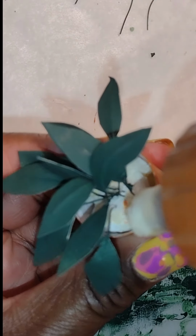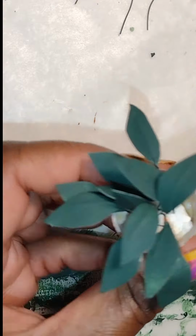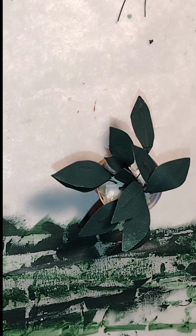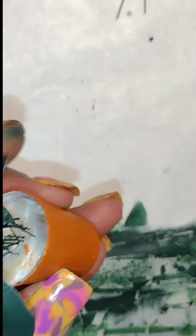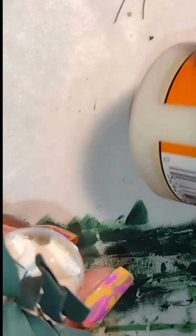So then I added more Gorilla Wood glue to the top of the styrofoam, because if I begin to put my soil in, it won't just stick to the styrofoam. So you want to make sure that you have an ample amount of glue in there. Now don't overfill it with the glue where it'll get real messy and mess up your pot. I just put a little bit, and the Gorilla Wood glue, if you put a nice amount, it'll start to spread out. Okay, and I'm just going to arrange it.